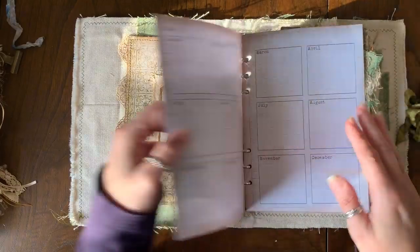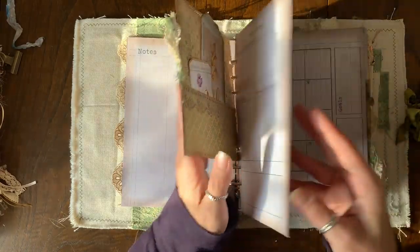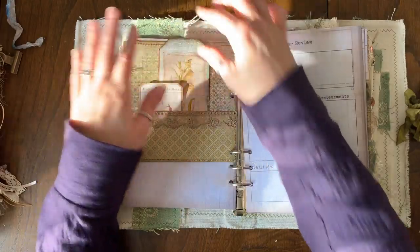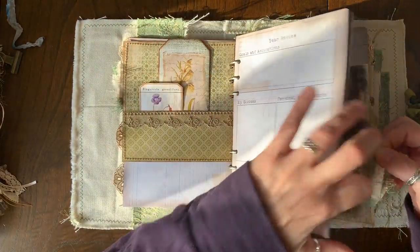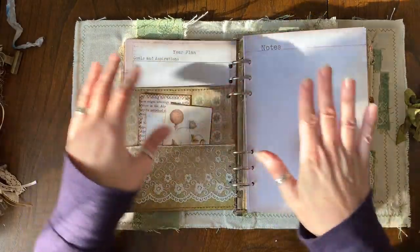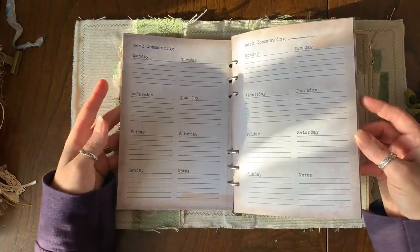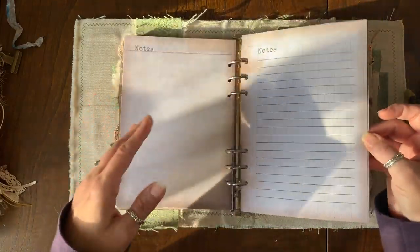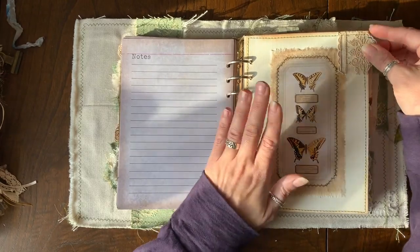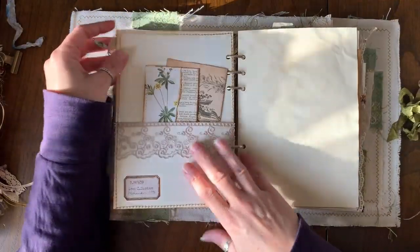This particular journal has a year planner, and then there are 12 months, like so. There's two little journaling cards here, and then there is another little divider here. And this section is the weekly. So there are some weekly planner pages, and then a couple of note pages in this one. There is another divider here with a little bead, and this is a vintage bead on a dangle.